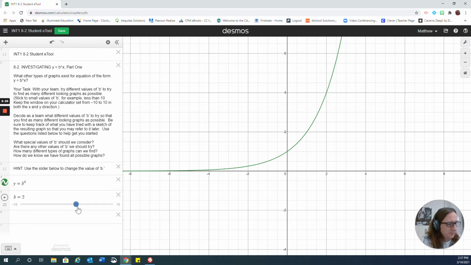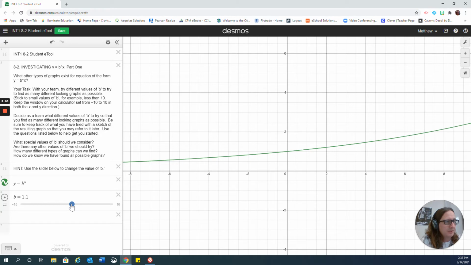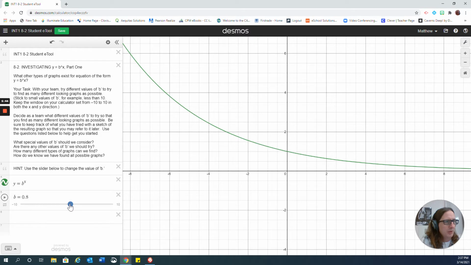All right, and the question for this one was, what happens when the b value is less than 1? Okay, so let's go down. Okay, see, it's getting less steep as I go. So b is still above 1. There it's at 1.1. There's at 1. And then look what happens when it's less than 1. Right now this is 0.8, 0.7, 0.6, 0.5, 0.4, 0.3, 0.2, 0.1.